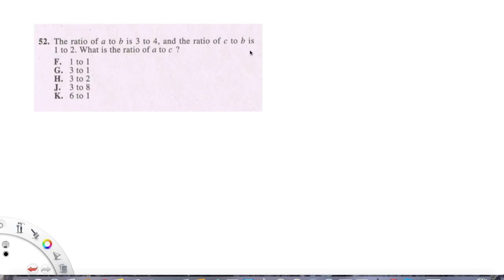Now there's a bunch of these kind of questions on the test. The best way to think about it is, if we were to write it in mathematical terms, A to B equals 3 to 4 and C to B equals 1 to 2. So this is the mathematical notation for what this is saying. Now the last thing you want to know is A to C equals what?